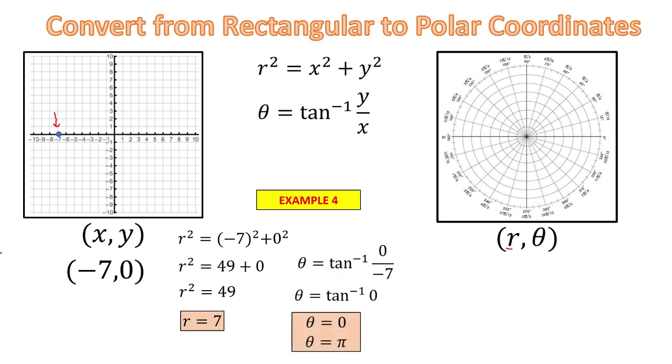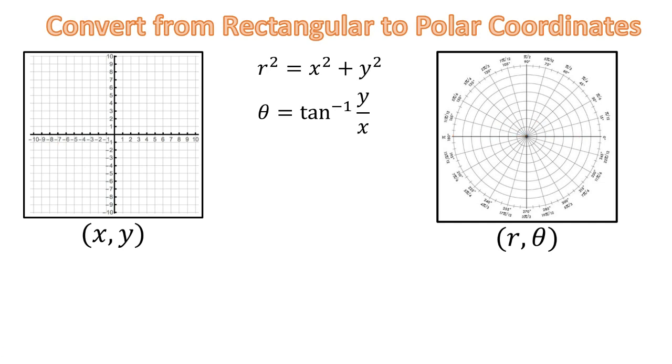The same situation, 0 and pi, but now it's different. Now the point in the rectangular coordinate system lies in the negative part of the x-axis. Now what is the angle? In the exercise before it is 0, but now the angle from this to here is pi. In the exercise before, the point lay here because 6 was positive. But in this case, it's 7 negative, so it lies on the negative side. Now you need to use pi.